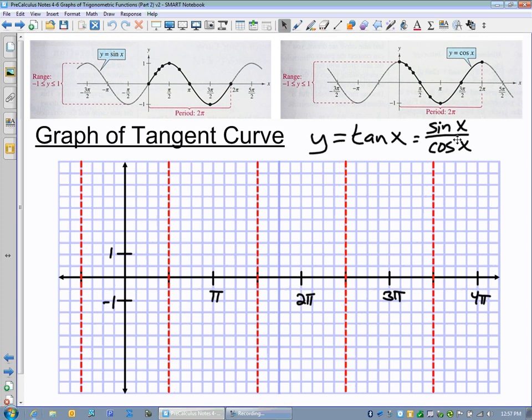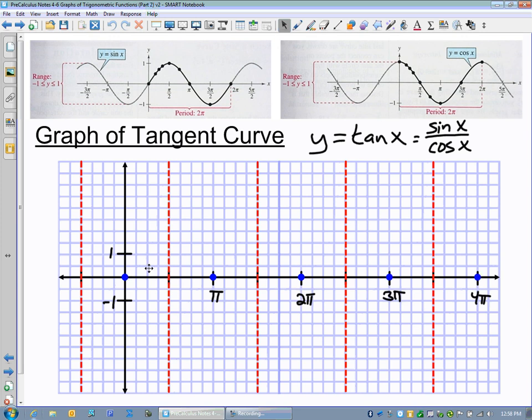Now for the zeros of the numerator, that is where you are going to get your intercepts. So whenever the sine is 0, that will cause a point to be on the x-axis. Looking at the sine curve, sine is 0 at 0, but also at pi, or 2 pi, or if we keep going, 3 pi and negative 2 pi, etc. So every multiple of pi has a value of 0 for the sine. So if we look at 0, we know that point, that intercept, is going to be on our tangent curve. And likewise, it's going to be at pi, at 2 pi, at 3 pi, etc. So for every multiple of pi, you will have an intercept.